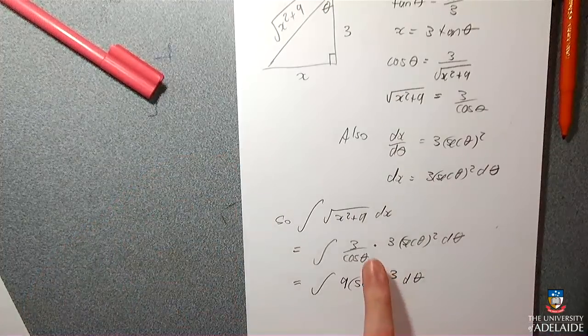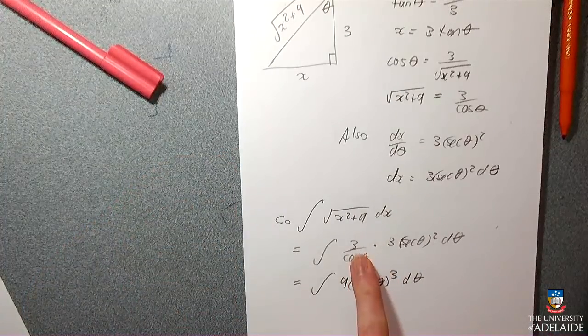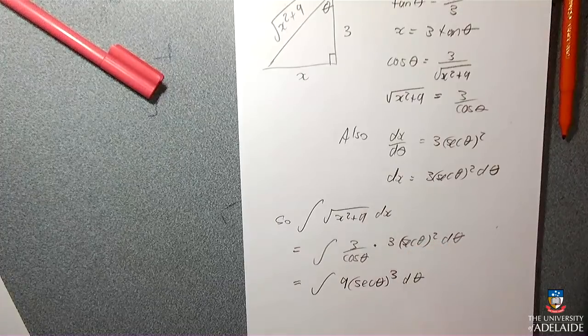Because of course 1 over cos is sec, so I've got a sec here and then 2 secs here, which means I need to be able to integrate sec theta cubed. I don't know any trig identities with sec cubed in them. This would definitely not be in an exam.